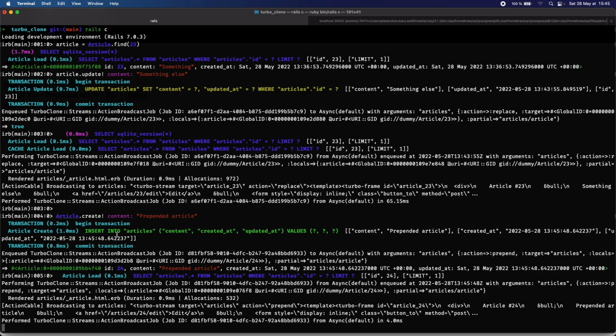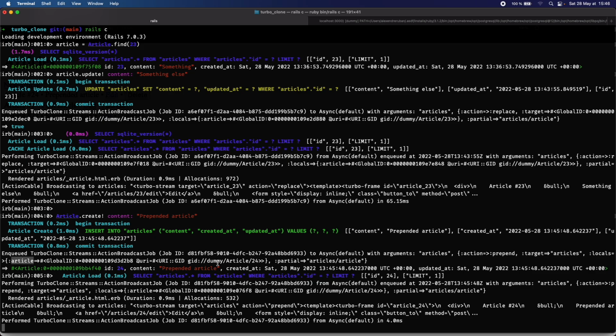And if we have a look at the logs, we can see that when the transaction is committed here, the insert into transaction, we can see that we enqueued our action broadcast job with the arguments that we defined. So the stream name is once again articles, but the action is prepend and the target is articles. For the locals, we have the same thing.